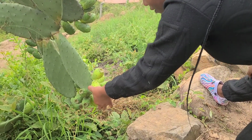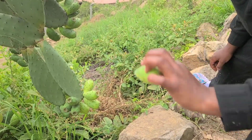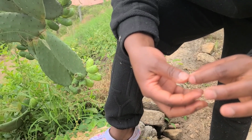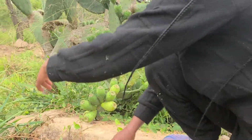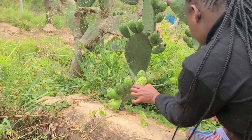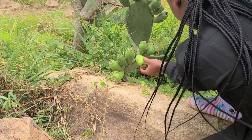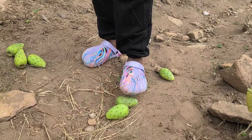Make sure you are. You see, like this one, all these ones are thorns, so you remove them very, very carefully. We have more here. Then you roll them to remove the thorns like this.